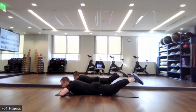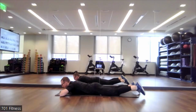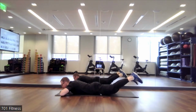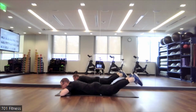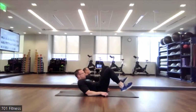Lifting those legs, squeezing through the glutes at the top, feeling that through the low back. Great job. My legs are apart as I'm lifting straight up. Five, four, three, two, one. Excellent. All right, turn it back over.